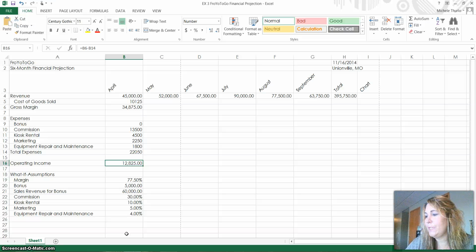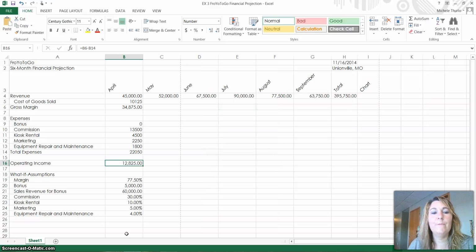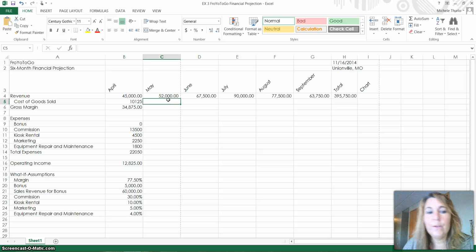So if you want to double check this one, you can press Control tilde, which is on your keyboard, the control, and then the button right beside your number 1, which will display all your formulas, and you can double check all your formulas against the page on page 157 in your textbook, or pause the video to make sure that yours matches mine. Okay, I'm going to go back to my regular view, so I'm going to press Control tilde or Control accent mark again. And then I'm ready to fill this over.